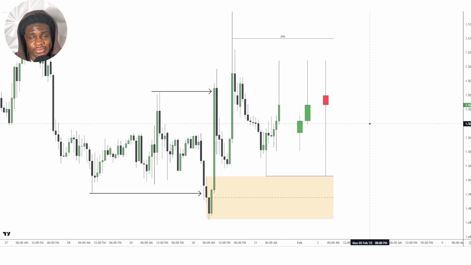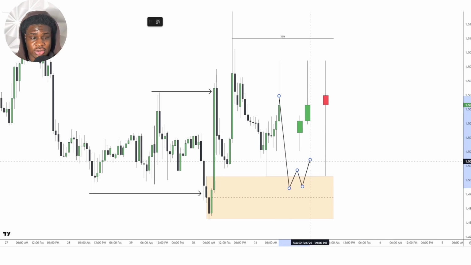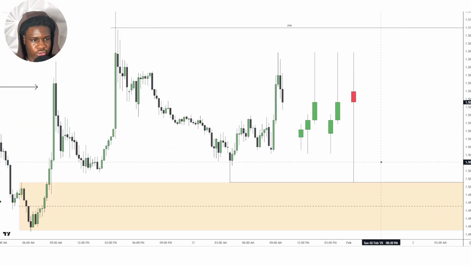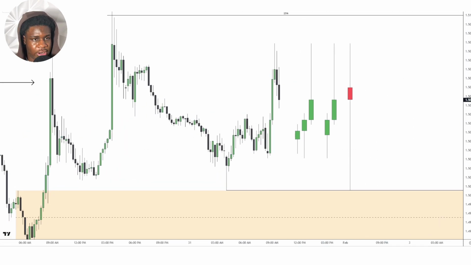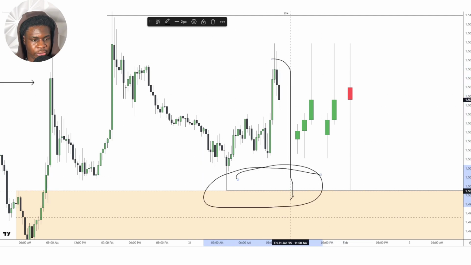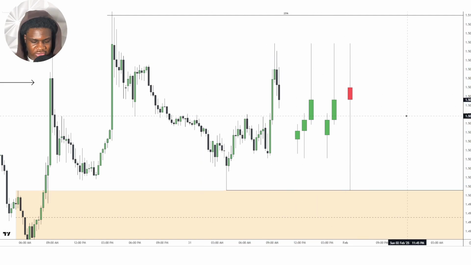I'm going to go down to a 15 minute time frame, and I'm going to want to see price come down into this level, frame my entry to reach back above higher prices. Down on the 15 minute time frame here, the New York session is just about to open up. I want to see if we can see a drop to the downside, taking out this level of liquidity to then reach back above higher prices. And just like that, we're basically finished, right?